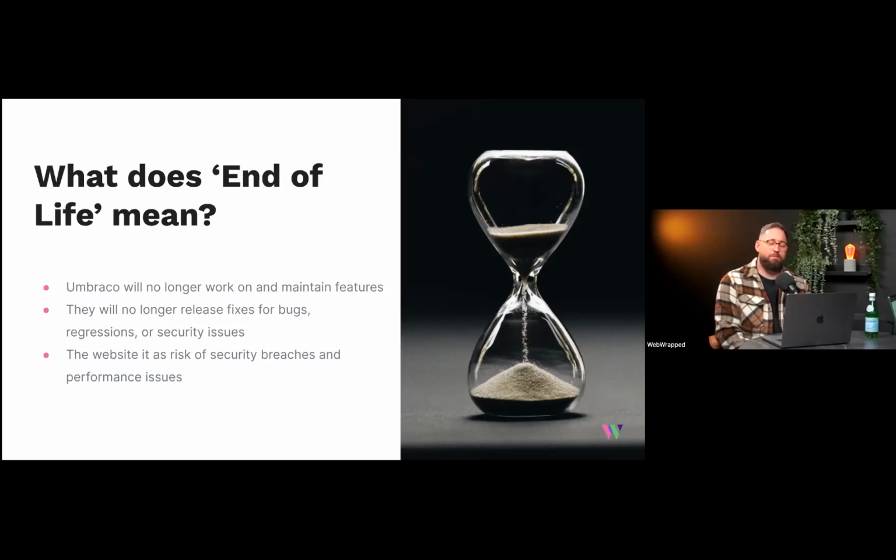Now, obviously, from a hosting perspective, from an architecture perspective, there's loads of stuff we put in place to mitigate that where we can. But ultimately, you're only as strong as your weakest link. And if you're now on a version of Umbraco, or from September next year, if you're on a version of Umbraco that isn't being proactively monitored and therefore proactively patched, there is a higher likelihood that that vulnerability could happen, and it could happen to you.